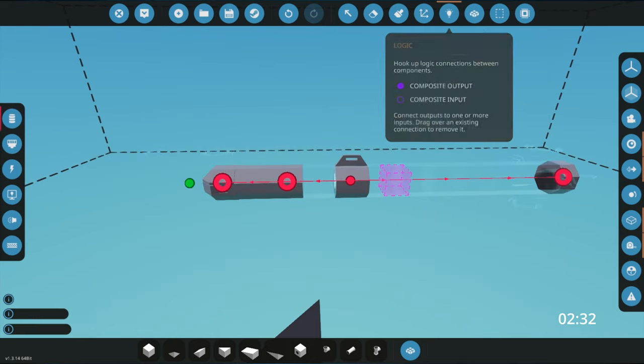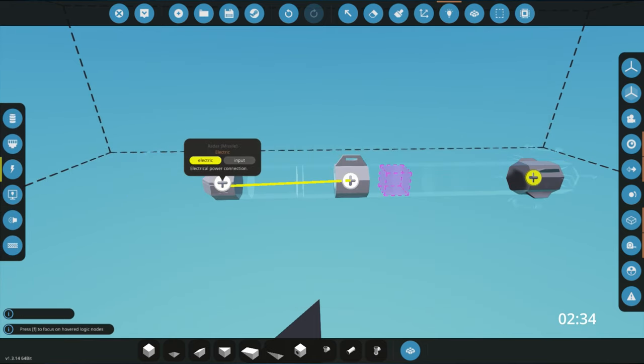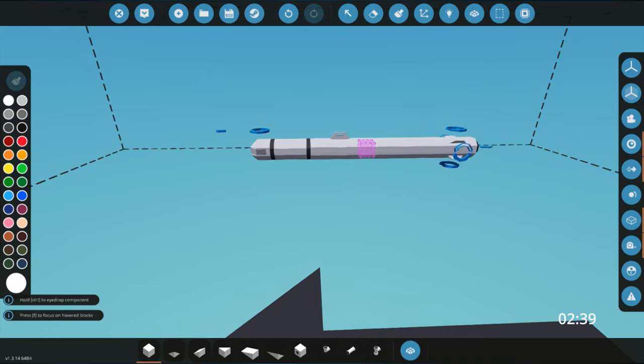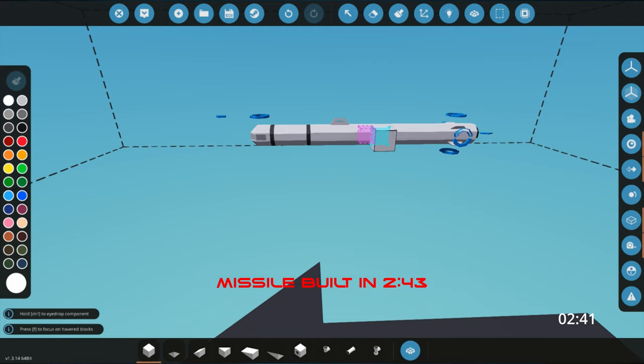So all we need now, one more thing we got to do over in here is hook up the electricity, and you just hook this to this, and that is it. So the missile is effectively done. We just haven't tested it.